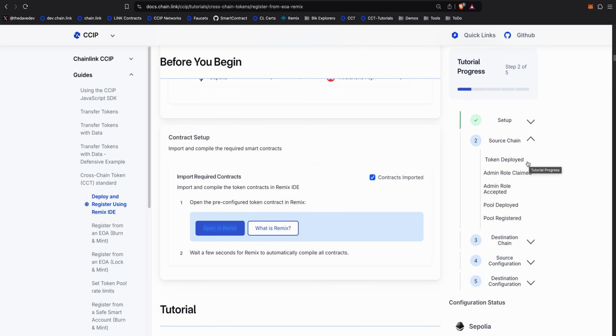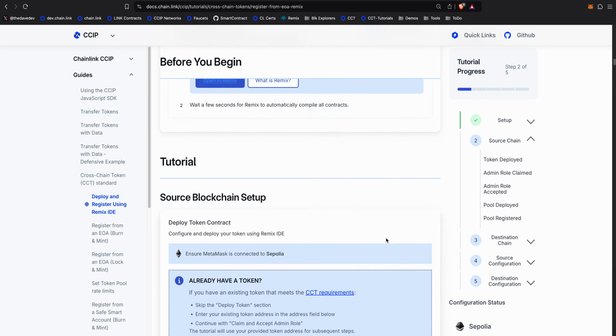And then we're going to give ourselves the administration role. It's a two-step process. If you read my blog post or you've seen the documentation, it's always a two-step process here. So we're going to claim the admin role, and then we need to accept the admin role. Then we're going to create a minting pool, and we're going to register the minting pool. So you can see all of those steps are here on the right-hand side. And let's go ahead and start.